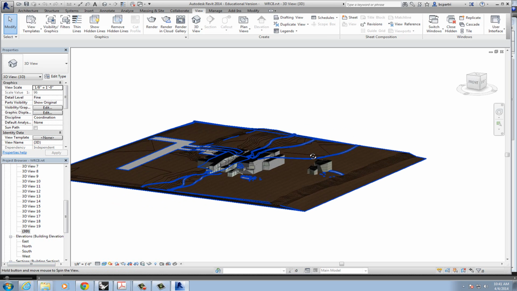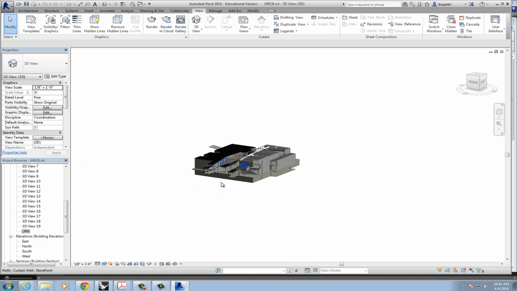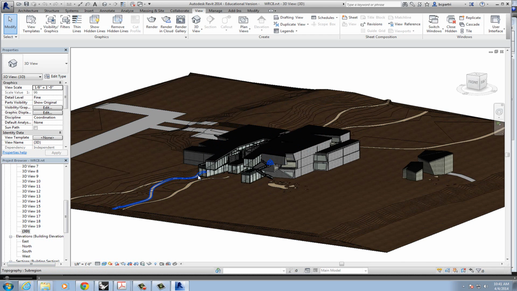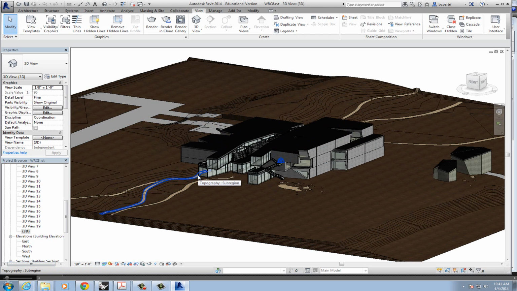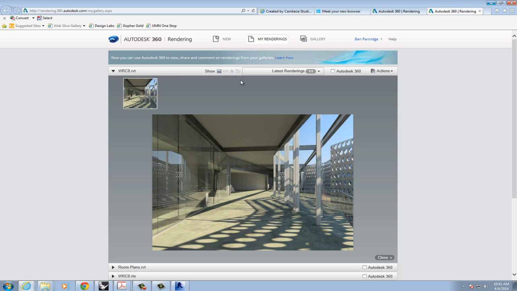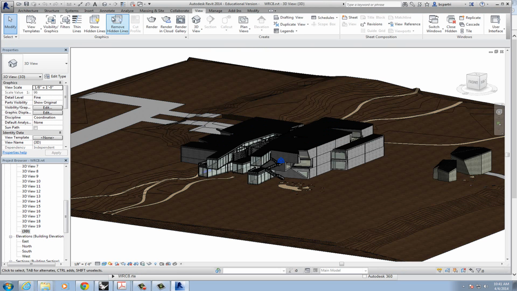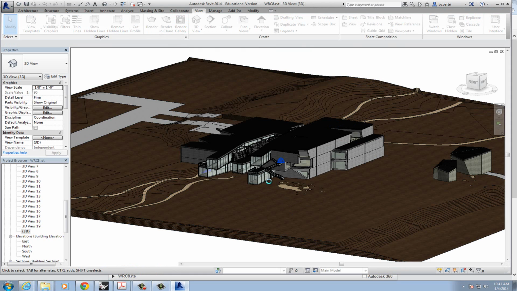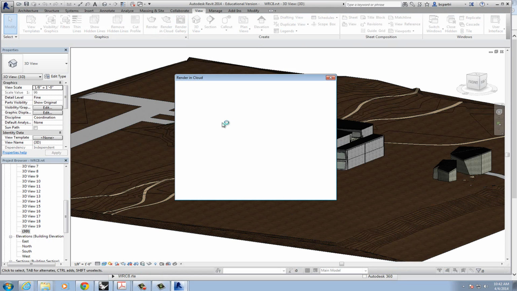You can render in the software or in the cloud. They both give you kind of different results. You, as a student, have a cloud account that gives you unlimited rendering points. If we can jump there really quickly. Actually, if I'm clicking render, it's going to tell me that I have a certain amount of points for whatever the rendering is, and I'll go back to how to set up all your materials.